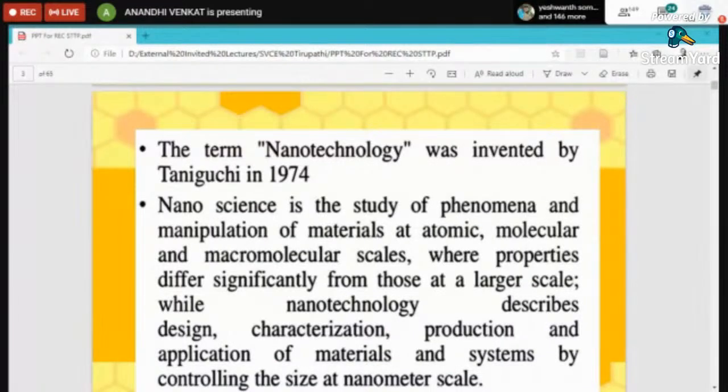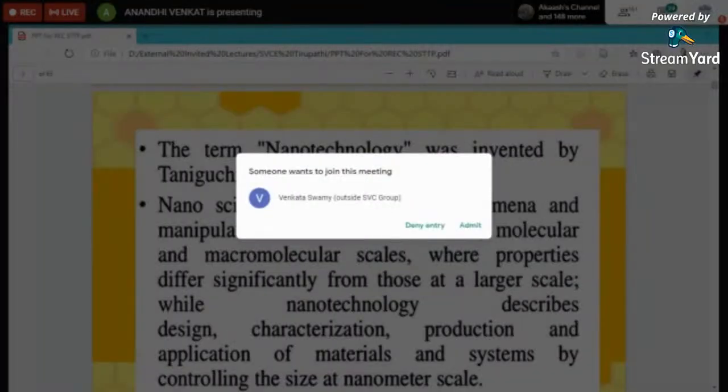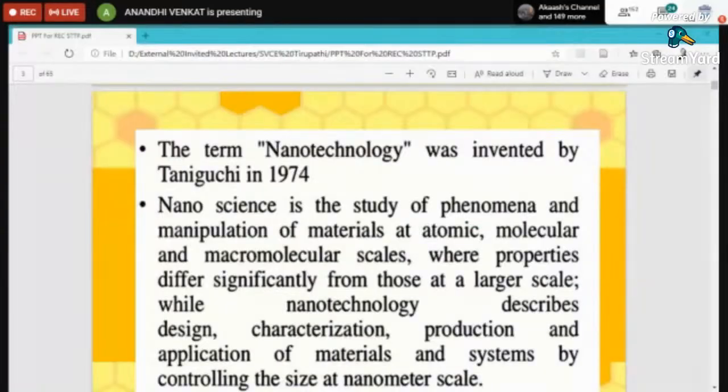And what do we mean by technology and engineering? There is a difference between technology and engineering. Technology has a strategy, how to process, progress, and obtain the final application level. So that is called technology. Engineering is based upon the science principles. On the basis of that, engineering is going to be wide.